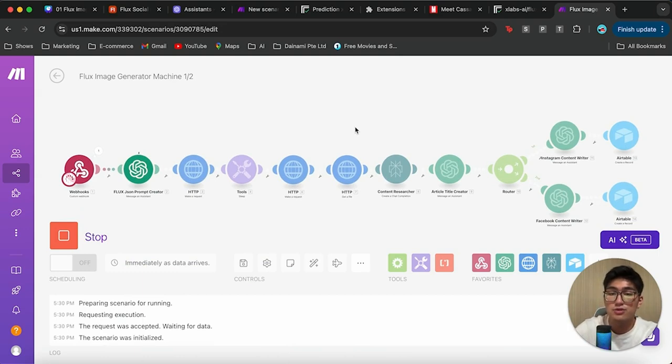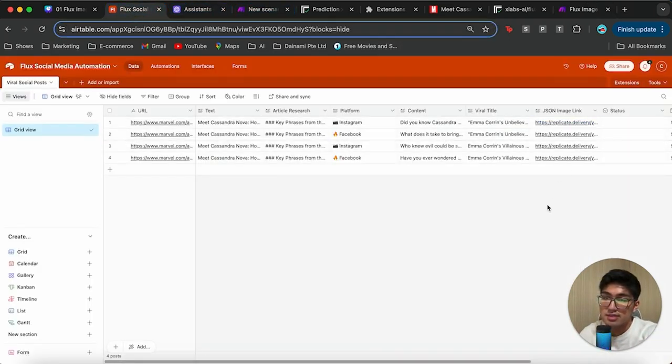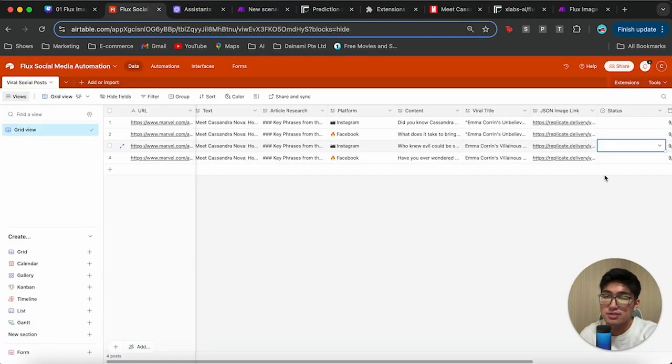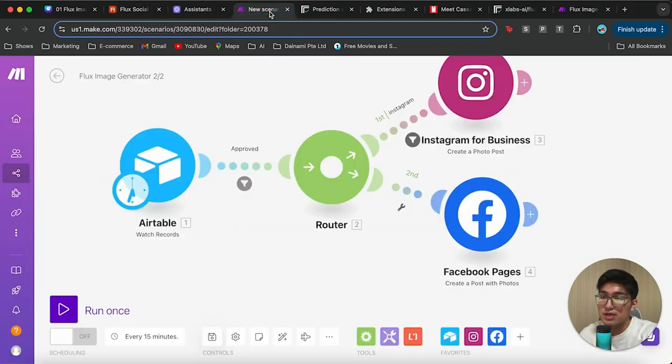Now, this is super cool, as you can rerun it a couple of times so that you can get the image that you want and approve it only when you're satisfied before you get it posted to your social media platform. So let's wait a moment and see what we get. Okay, once that is done, let's go back to our Airtable once again and see what we get this time around. As you can see, the image is way better now, so this is something that we will approve. So let's say we like the latest two, I'm going to reject the first two, and I'm going to approve the next two.